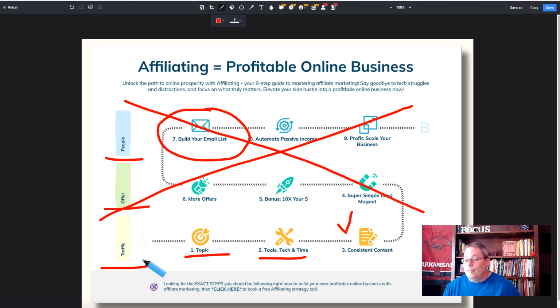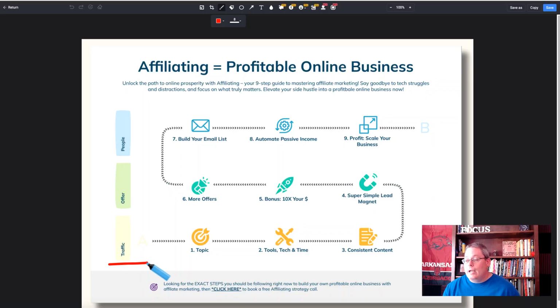And let's just talk about the fact that we need to pick a topic. In this case, we're going to pick a topic about using gizmos and gadgets like this. And we're going to do that by talking about gadgets and gizmos like this, what we know about them, what we like about them, what we don't like about them, and then share that experience here on YouTube or other social media platforms.